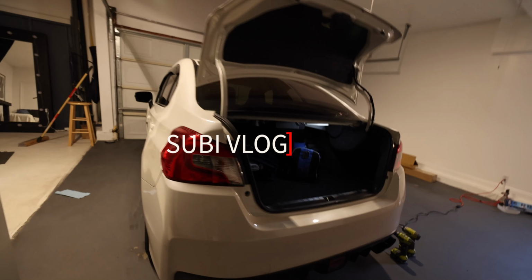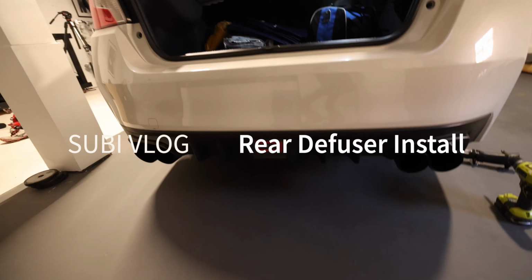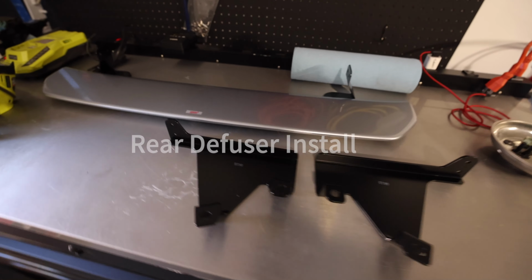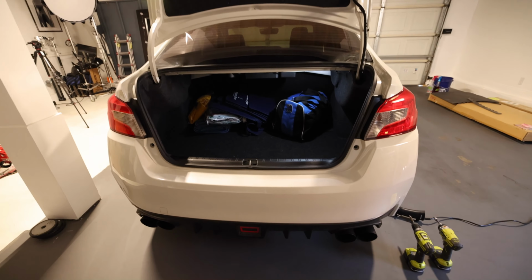All right, day two. Today we're gonna put on our rear diffuser. It's gonna be right down there at the bottom. I got it all lined up right here, and it's currently nicely 74 degrees. So I'm gonna hurry up and get that done before it gets hot.